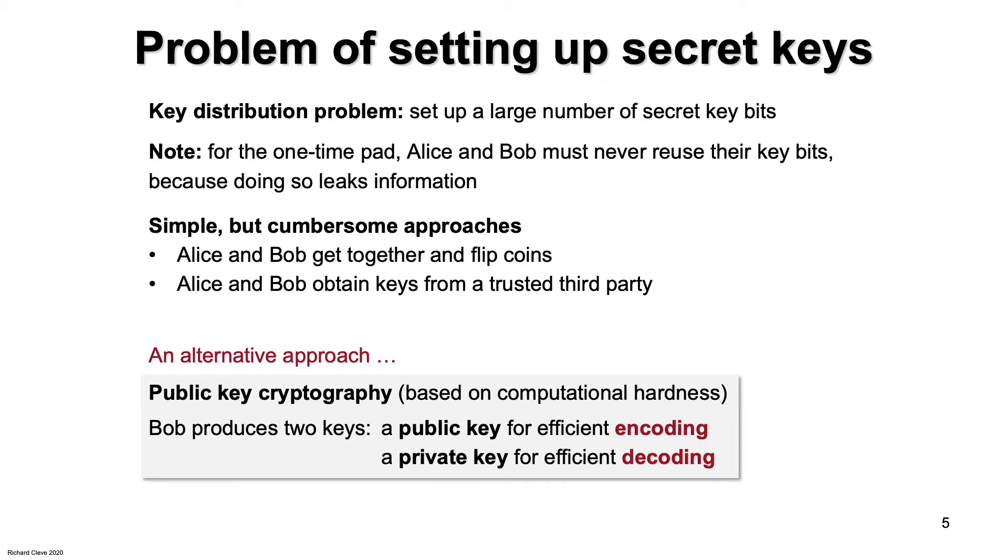Then Bob, having the private key, can officially decode the message. The decoding function is effectively the inverse of the encoding function. So by having a description of the encoding function, Eve can, in principle, invert the encoding function using just the encoding algorithm. She could do a brute force search of trying all possible inputs to the encoding function to find a pre-image. But that takes exponential time. There are a lot of details that I'm skipping over. But under some unproven but plausible assumptions about the hardness of certain computational problems, there exists such protocols that are secure.